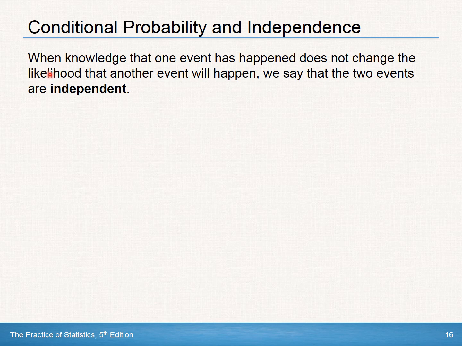So basically, what is the probability of rolling a die, getting a 6, and pulling a queen out of a deck of cards? When I know the probability of rolling a die and getting a 6, whatever number I get on my die is not going to affect me pulling a card out of a deck of cards. It's not going to affect the probability of me getting a queen. Those are two completely independent events. The probabilities are going to stay the same. The probability of rolling a die and getting a 6 is going to stay the same no matter what card I pull out of my deck of cards.